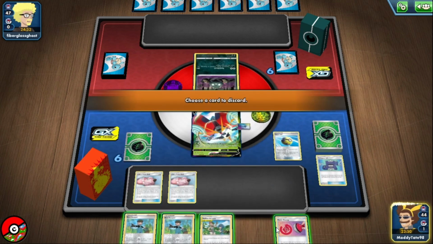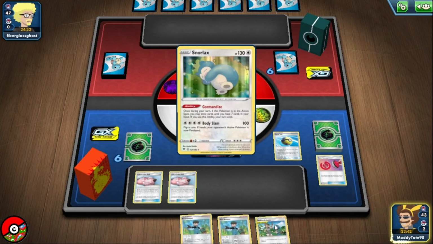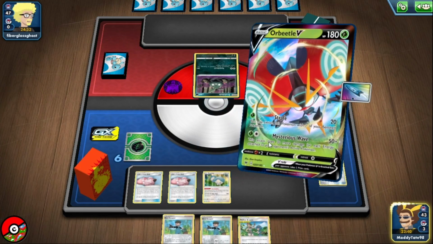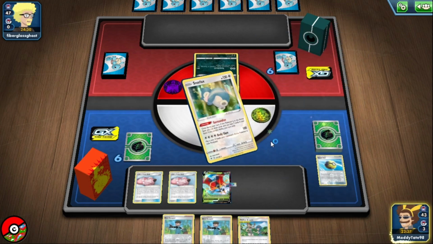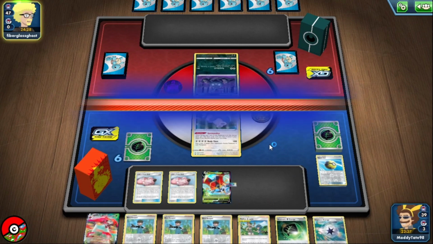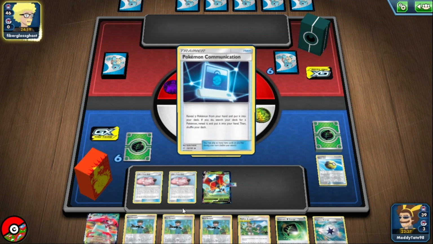I get rid of that Reset Stamp because it doesn't tend to be a big deal against things like Eternatus VMAX. So I'm going to go ahead and just retreat into that Snorlax and Gormandize to draw 4 more cards. Again, no manual attachment this turn, can be kind of unfortunate, but we do find that aromatic energy, which, again, is going to be really important in this matchup. So very good. And we also do find that Orbeetle VMAX to evolve into our Orbeetle V this coming turn.